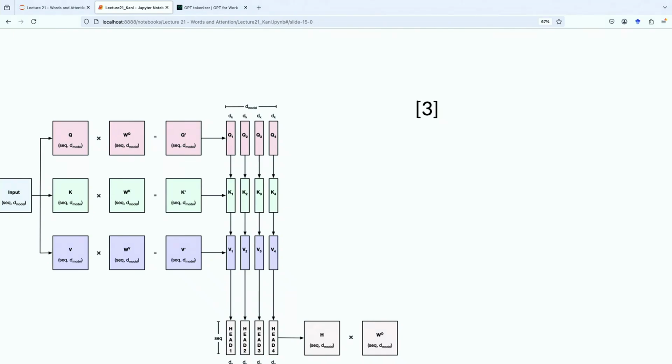We do the multiplication: multiply Q times K transpose, divided by the square root of the dimension, normalize, then put that into a softmax function, and then multiply that by V. That is what's known as one head. And we do that for the other portions of Q, K, and V. Okay? So this is what's known as multi-headed attention.